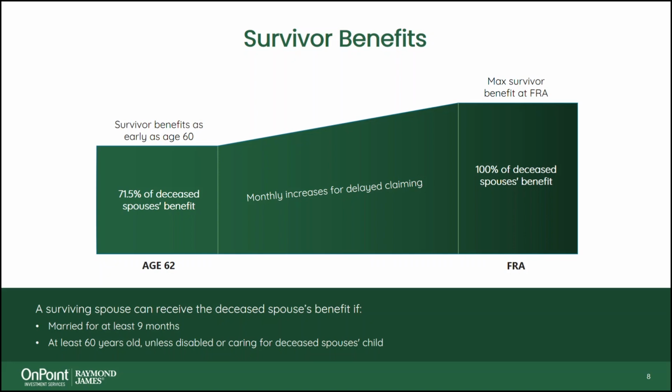If the surviving spouse is eligible for their own benefits, there can be opportunities to claim survivor benefits and let their own individual benefit grow until age 70. Or they can claim their own individual benefits early and claim full survivor benefits at full retirement age. These scenarios are important to run through with someone who has the ability to run through the scenarios with sophisticated software. Survivor benefits are also available to a divorced spouse unless remarriage occurs before age 60. And again, the marriage did need to have lasted at least 10 years.